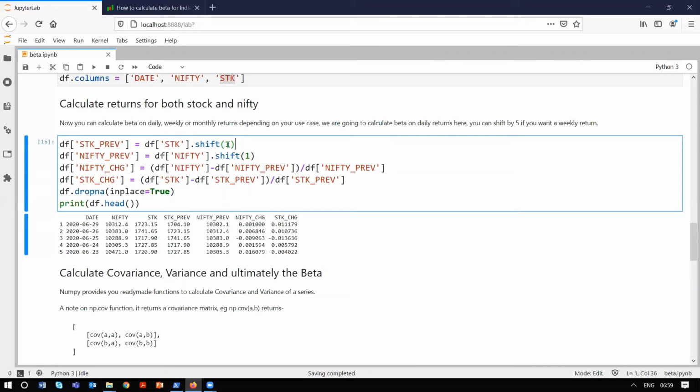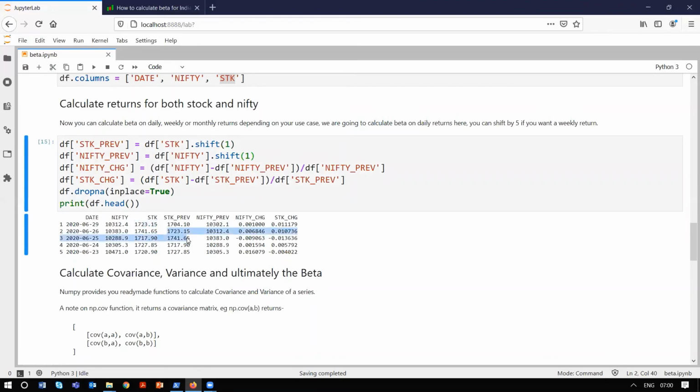So when we say 1, it shifts the column by just 1 row. So we are shifting and calling it the previous close, right? We have two additional columns: stock previous and nifty previous. If you see here, stock and stock previous, the same value is copied one row down.